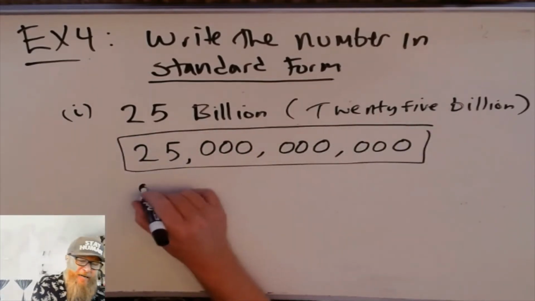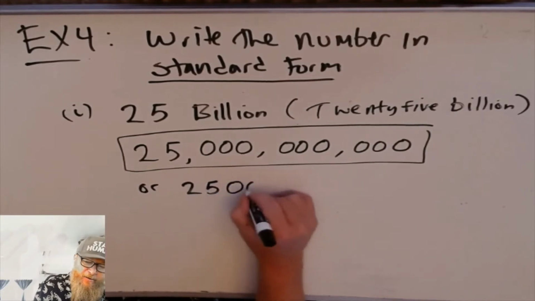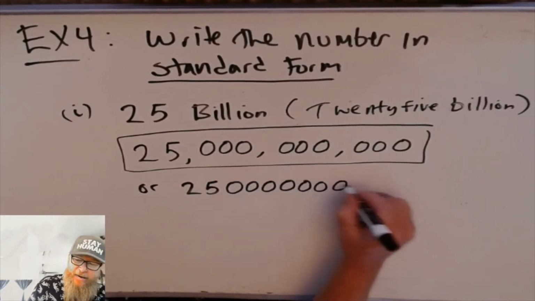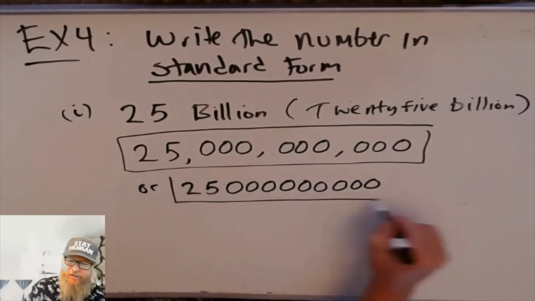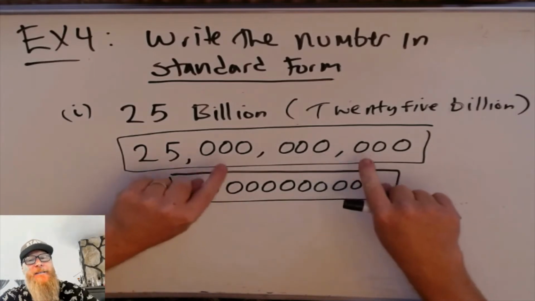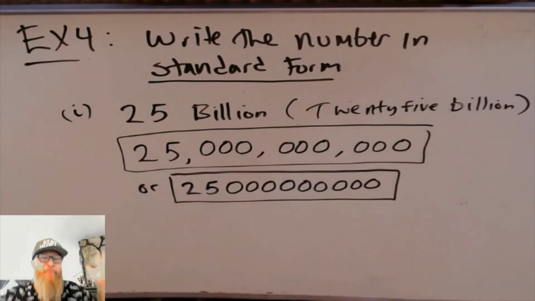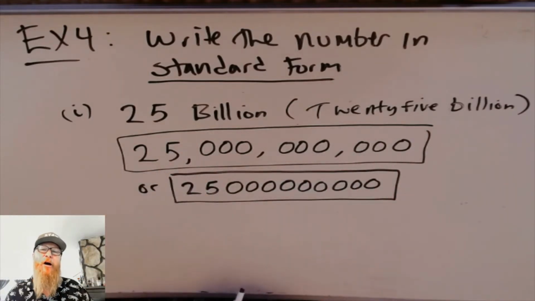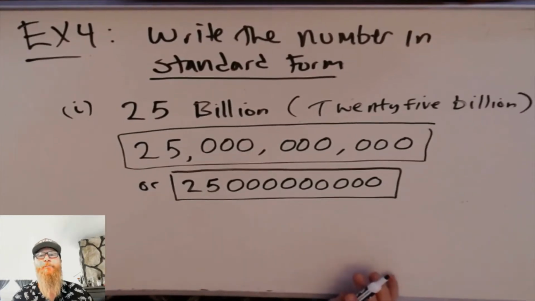You could also type it like this. As long as you can keep track of 9 zeros, the commas are not required. All right. I don't know about you, though. I find that when I have the commas, I'm more likely to have the grouping correctly. And if I leave off the commas, it sometimes causes a problem.